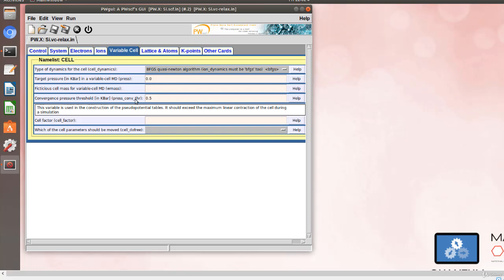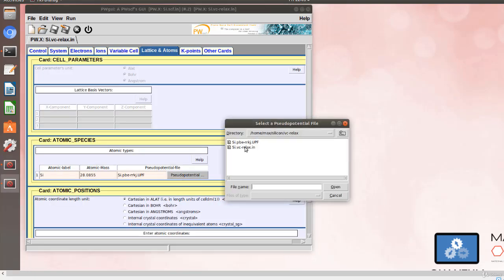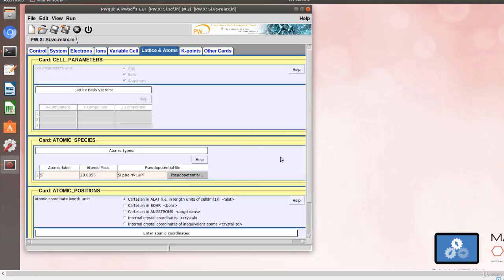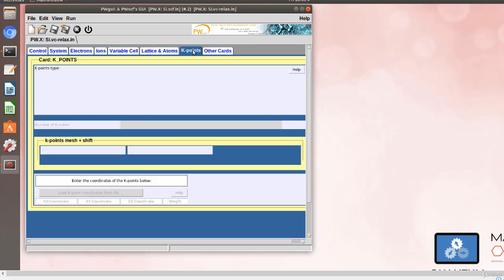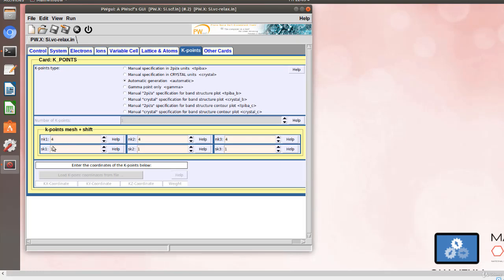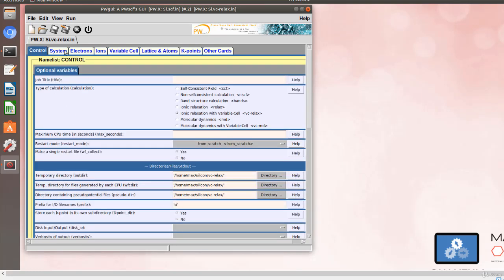Press convergence threshold: this parameter is the convergence threshold, and the pressure for variable cell relaxation default value is 0.5. The lattice section is unchanged and also the atomic positions. K point value is 4 times 4 times 4. And then it is ready to run.